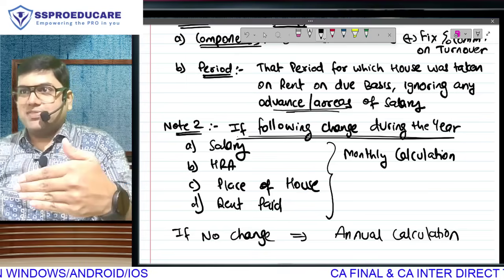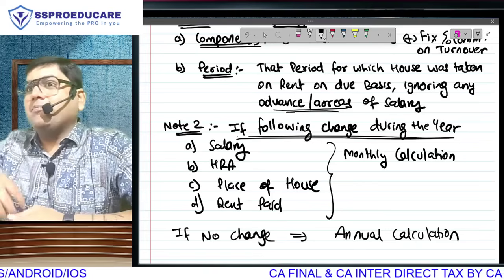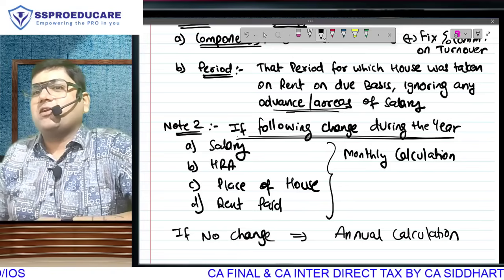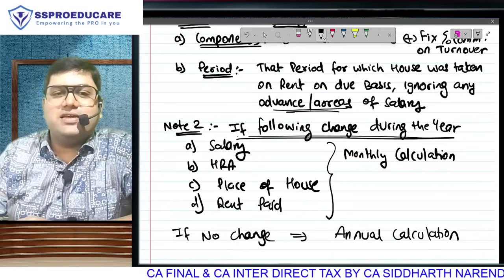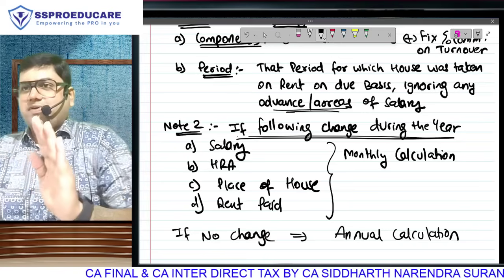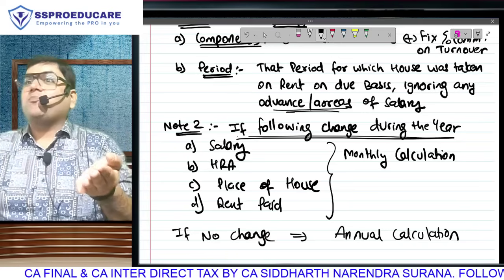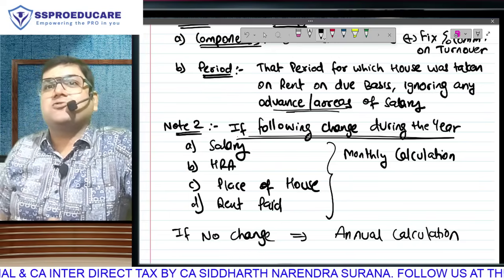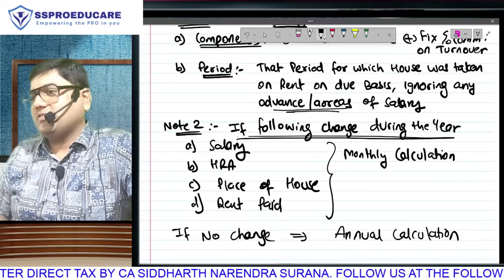But the moment in any month there is any change, that month you will have to separate. And if during the month there is a change, then 15 days' 50% of salary and 40% of salary also has to be changed. Thankfully, till date the toughest question that ICAI has asked on this concept is where on a monthly basis things have changed, but they have never made it so complicated that within the month something has changed. So the toughest possible question here is also where different months have different calculations. Same month's different calculation they have still never asked.